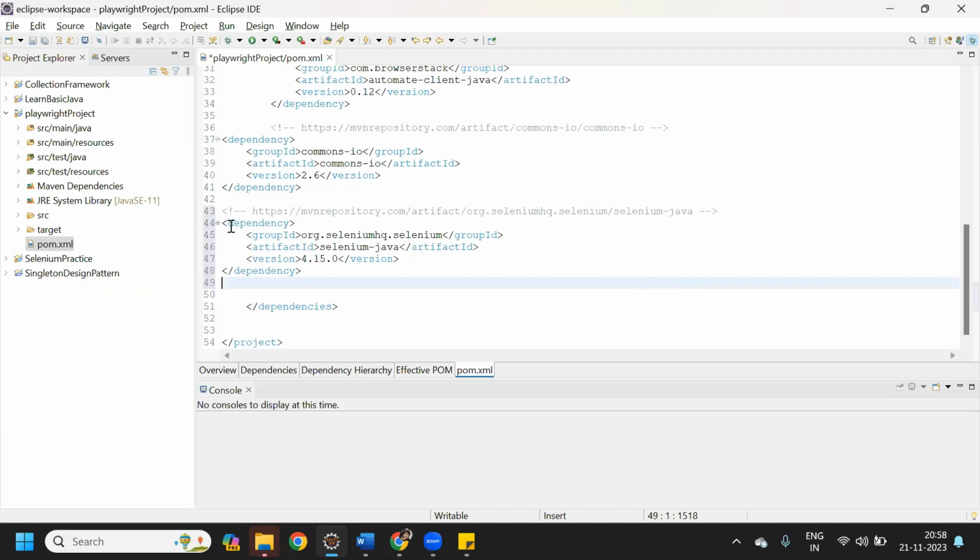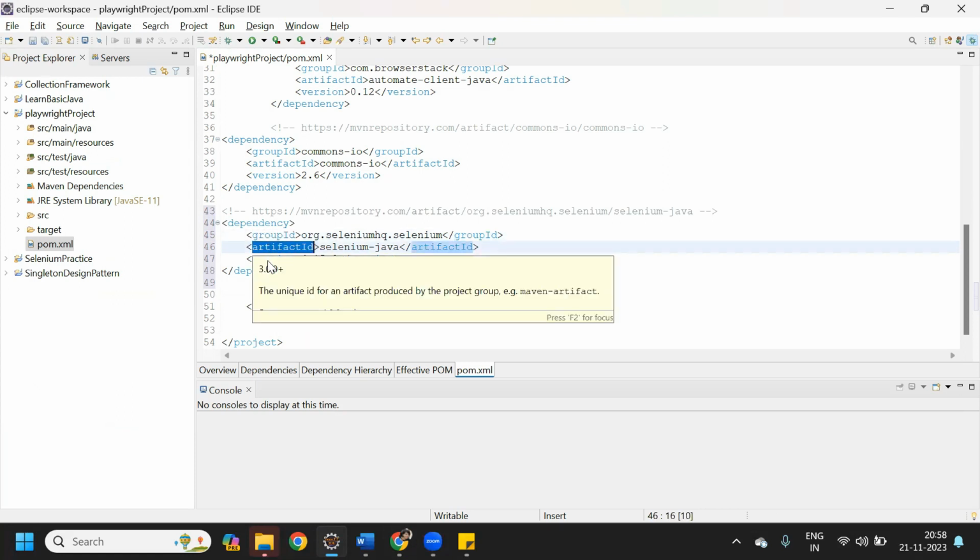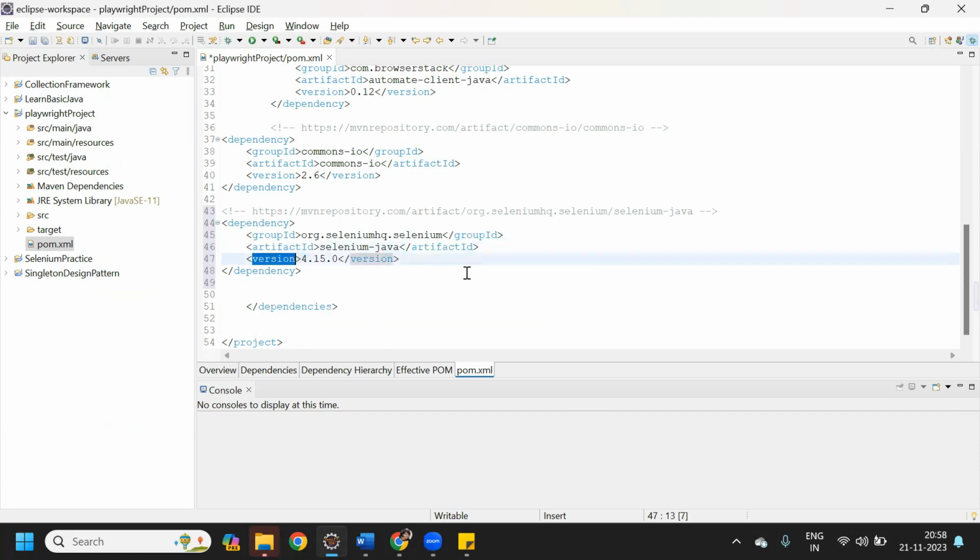See, a dependency is nothing, it's just a group ID, artifact ID, and version. This is the group ID, this is the artifact ID, and this is the version of Selenium. The group ID is the portal name, this is the name of the tool, and this is the version of the tool.